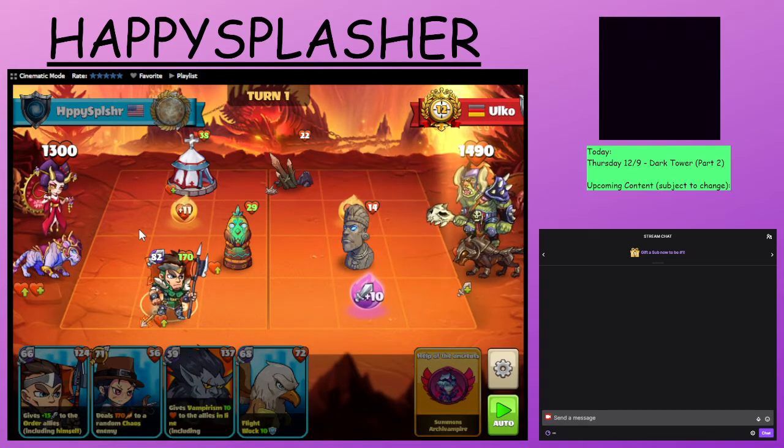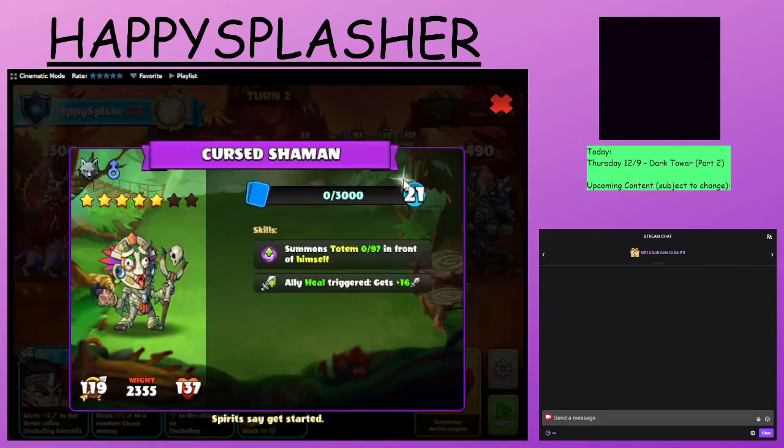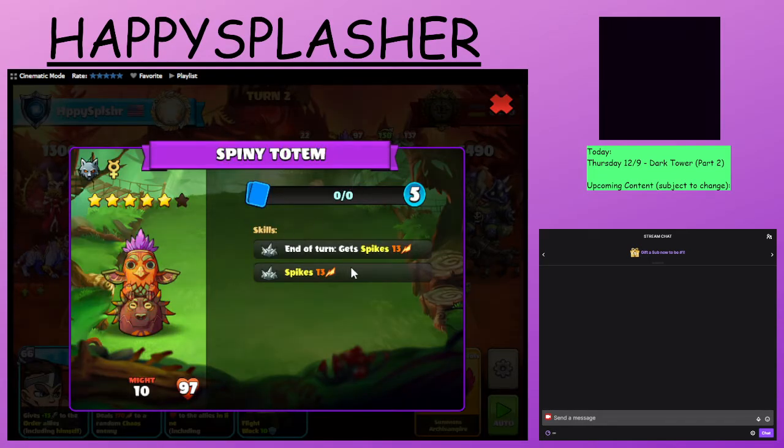So right now we want to make sure that we can control the board. We'll get rid of some of the buildings and then the other heroes and then look for damage to the warlord then. Whoa! Okay, so they have the hero here with the totem in front of itself. We'll also get an attack boost whenever heal triggers on their side. They have the totem here that will get spikes.